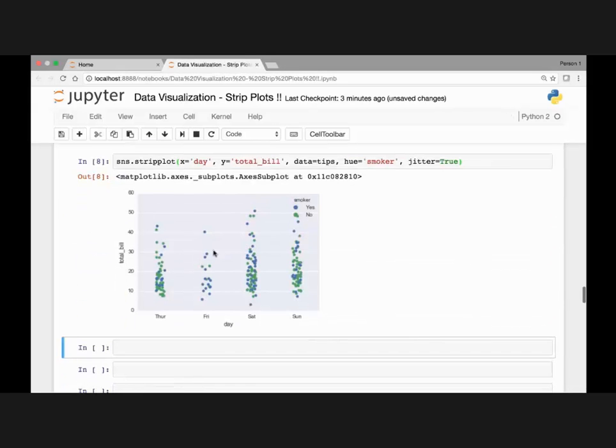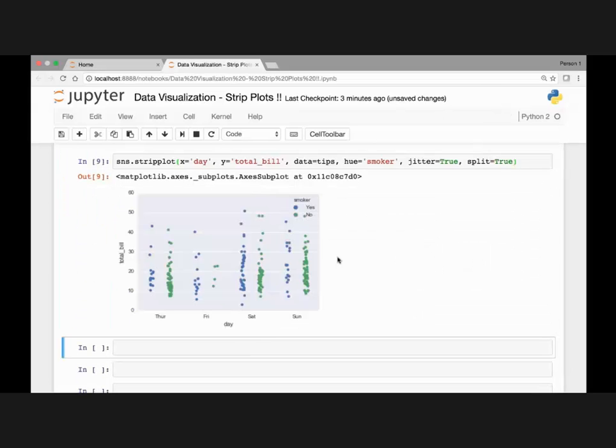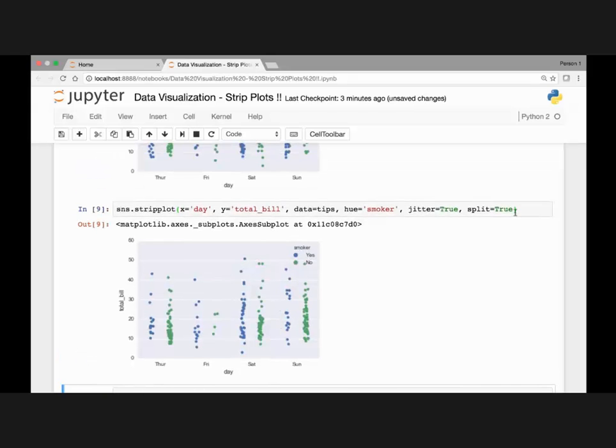Okay, before we split it, it looks like this. And now let's split it by passing the split attribute and setting it to be true. Run it now. Now we have smoker, yes and no for each of the days.